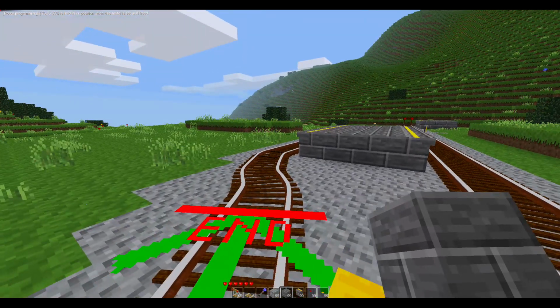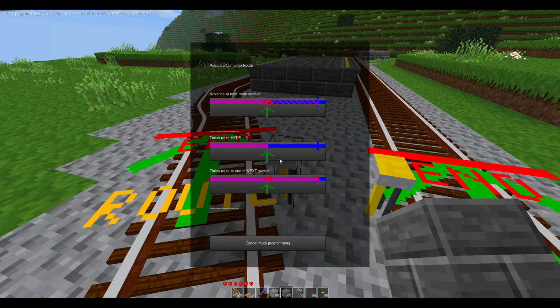Now, when you want to enter this platform, we need to enter this section. So we hit this. Now, we're not finished with making our route here. Remember, we can't let trains stop across junctions. So we have to advance to our next route section. Thankfully, we don't have to walk all the way over to that TCB. In fact, in many cases that could be, I don't know, a kilometre away. We have a little handy shortcut here for straight sections. Finish route at end of next section. So when we hit that, the next TCB, which is over beyond the platform, will be the end of the route. And that will mean that we have to go and stop at this platform and can't stop on this junction.